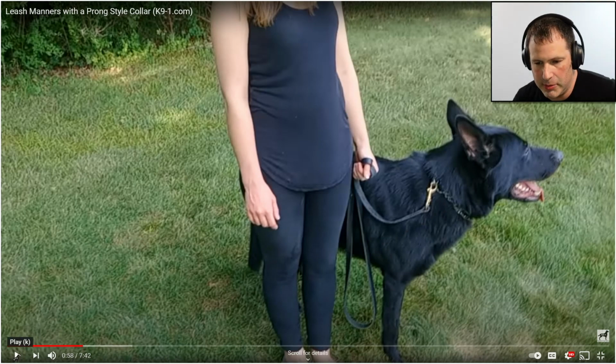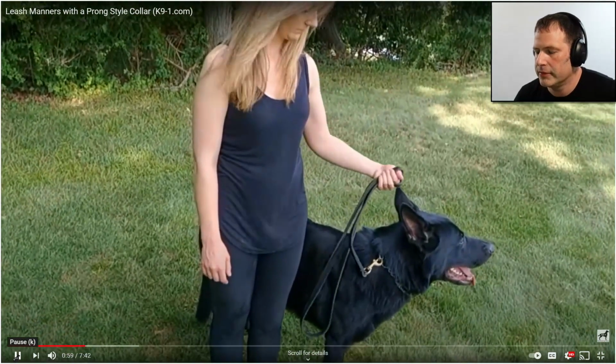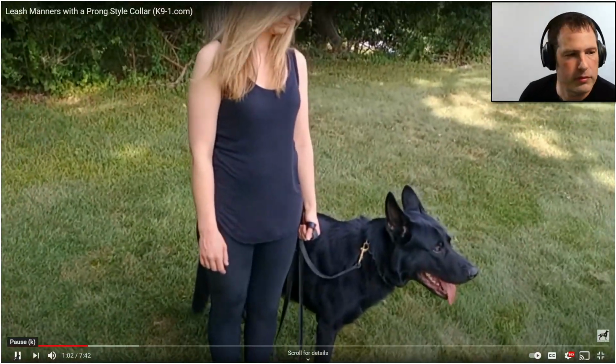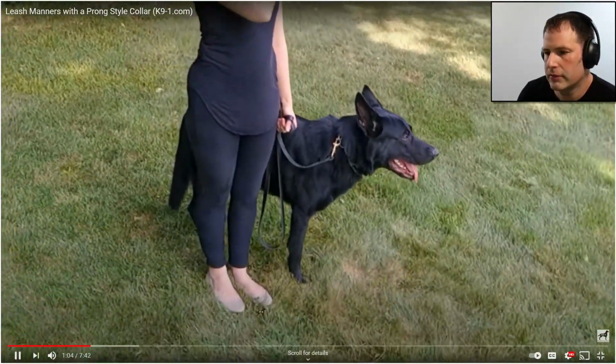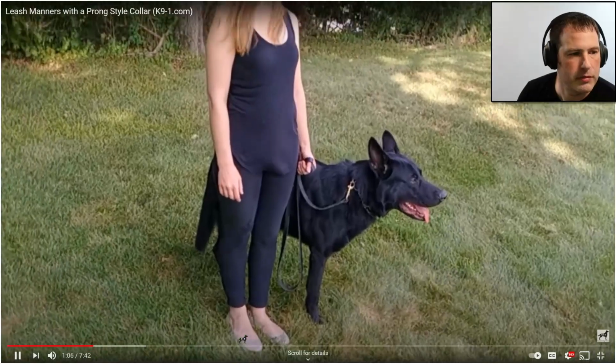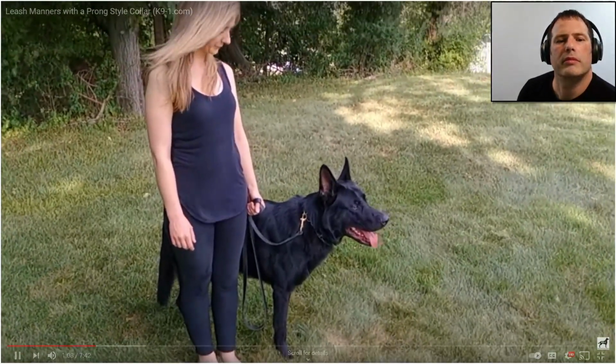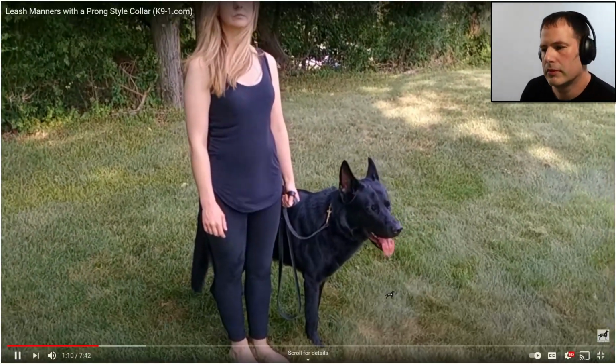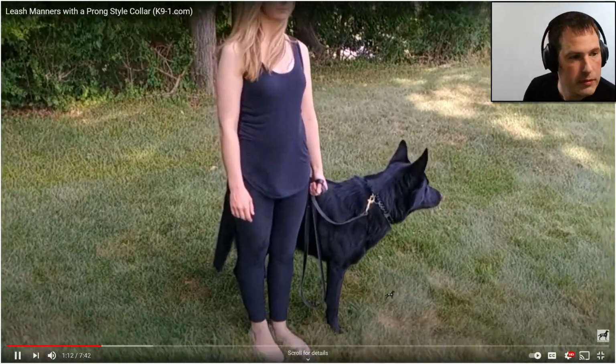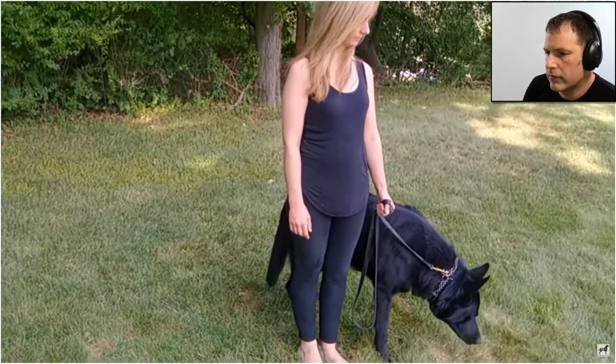I didn't go do any timestamps, but let's say, because this is just leash manners, meaning we want the dog just to stay close, and he could do whatever he wants. He could sit, he could lie down, he could get comfortable, but we don't want him to make an effort on his own to step out and try dragging her anywhere or approaching someone that he's not supposed to approach unless she says that it's okay.